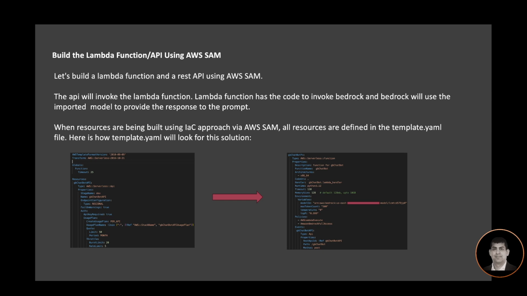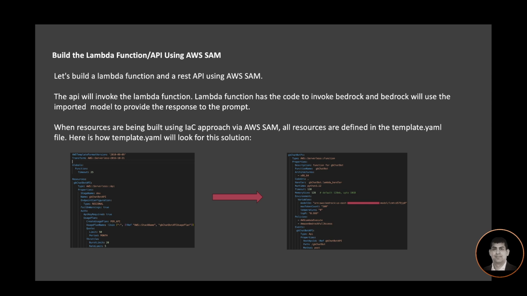Now we know at this point that the model has been imported, it's working as designed, I can pass the prompt, I can get the response, right? But my end goal is to not use it through the playground. Rather, I want to create a service around it so that I can give that service API endpoint to the consuming app, which could be a chatbot, could be another app, but we need to integrate it via an API.